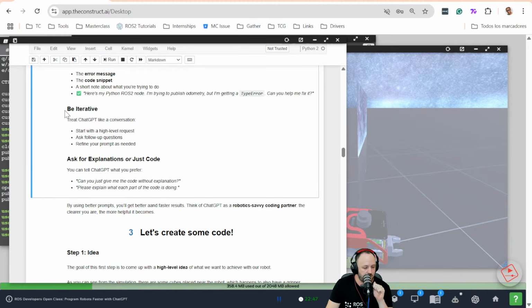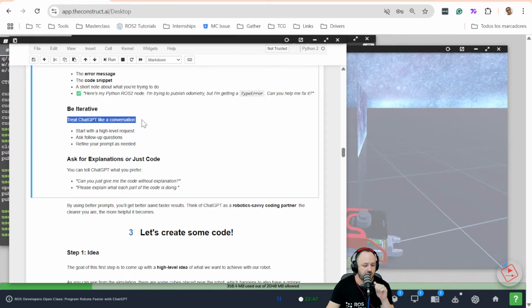Another hint, the third one in this case, would be to be iterative, okay? What does this mean? This means basically to treat ChatGPT like a conversation. You don't need to create a new prompt every time. In fact, it's much better to establish a conversation with ChatGPT.